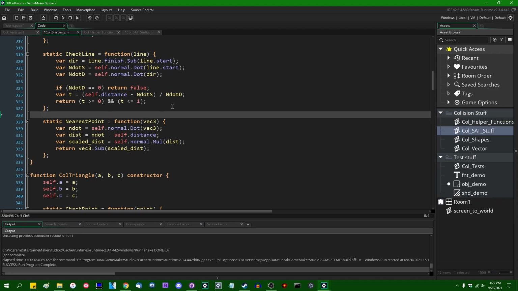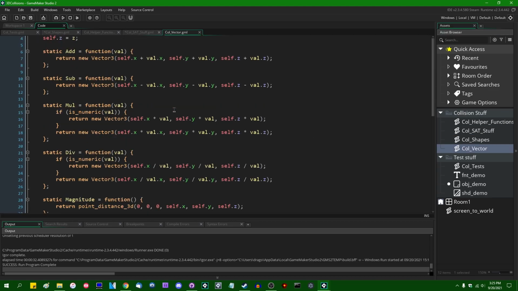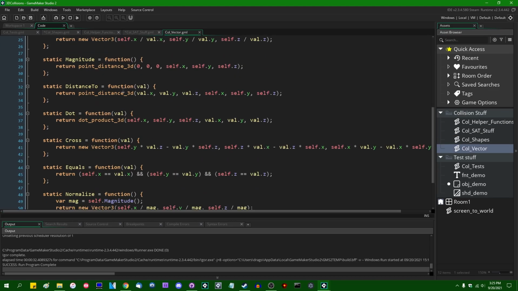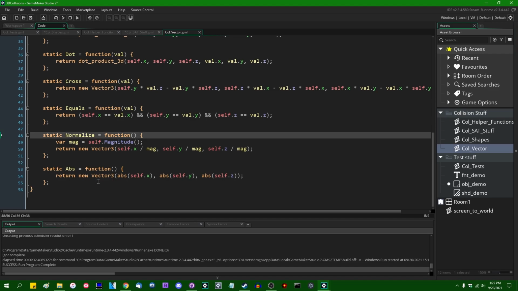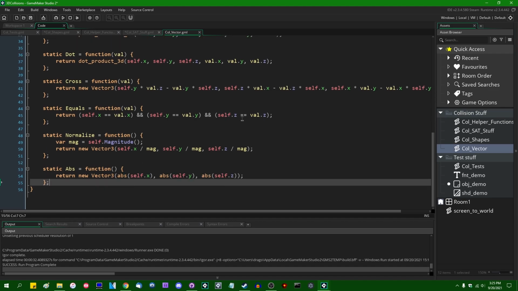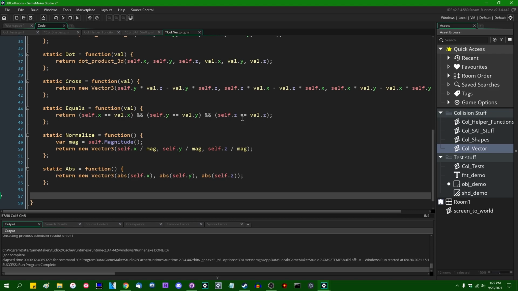That shouldn't take too long, and assuming it doesn't, I'll also be getting on to checking for collisions between triangles and axis-aligned bounding boxes, as well as triangles and planes, the latter being somewhat simpler. So the first additional function we're going to implement is going to be a method belonging to the vector3 class. And this is going to be a new method, which I have not really mentioned so far, but it can come in handy, and that is going to be static project.